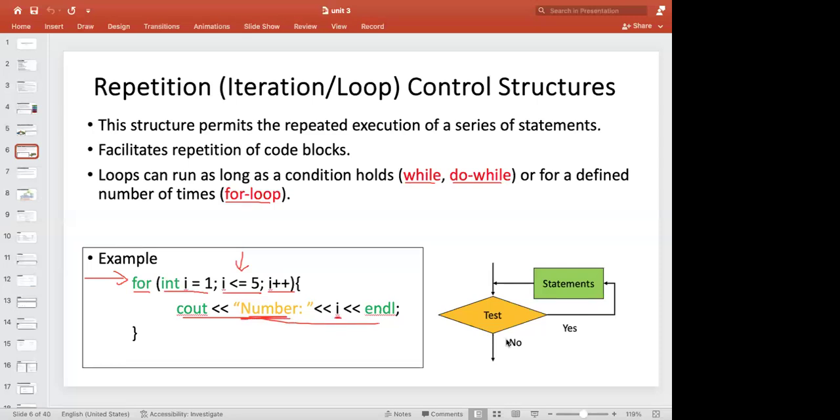They usually initialize a counter variable, do a test, and if the test is true, we run the statement and repeat this process again. We keep running the statement until the test is false, where we go out of the block.